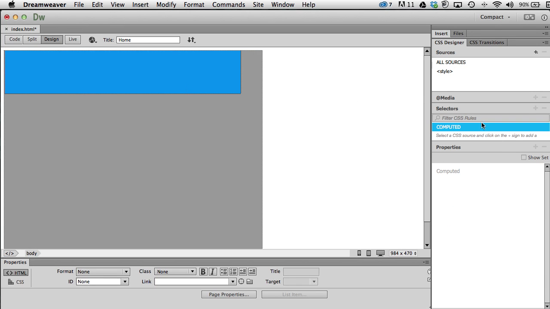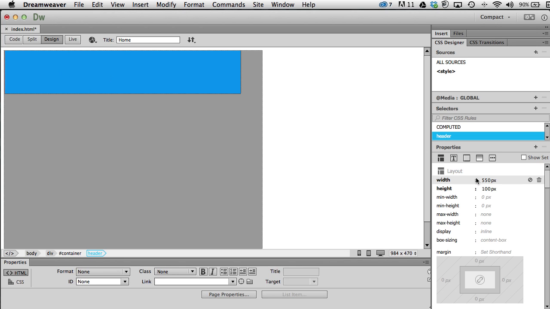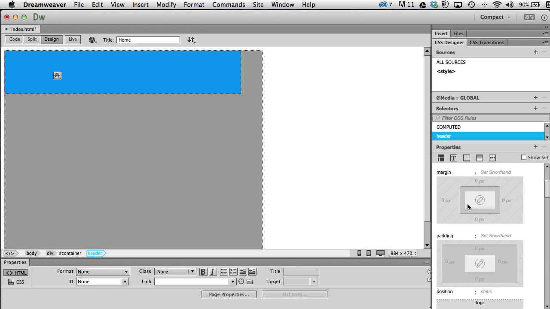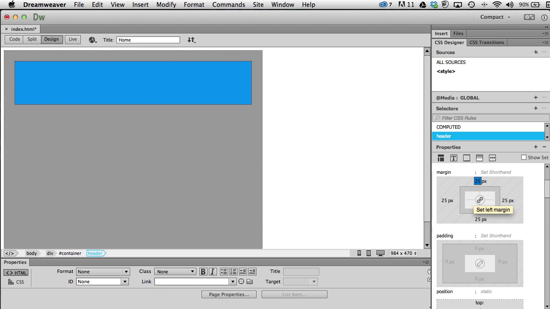And you can see how it's kind of punched up in the side over here. I need some margin around that. Okay. So with that selected again, I'm going to go back to here, and this first one is margin. If I lock this one in the center by clicking the middle, then when I type something here like 25 and hit return, it does all the margin all the way around it. So there you go.